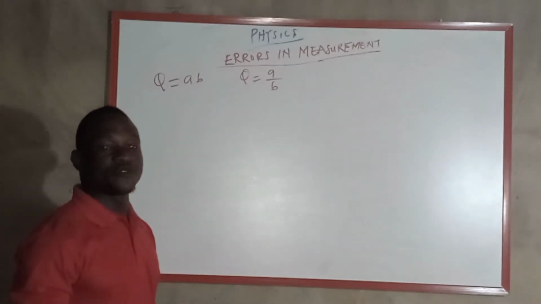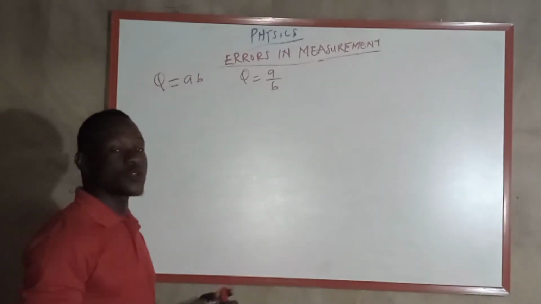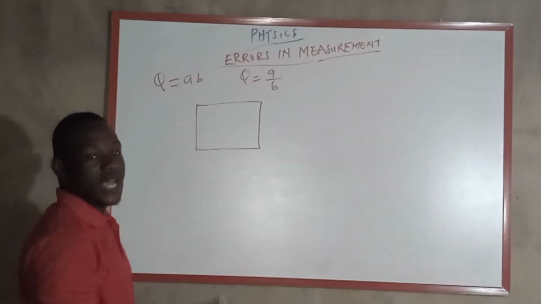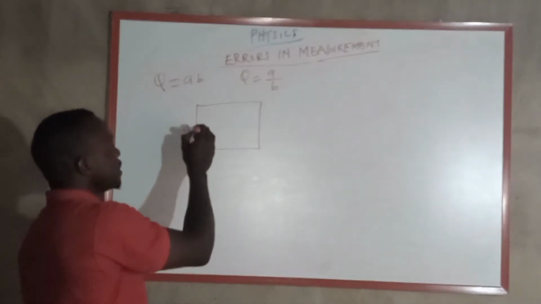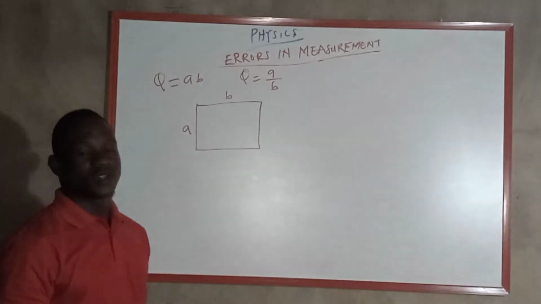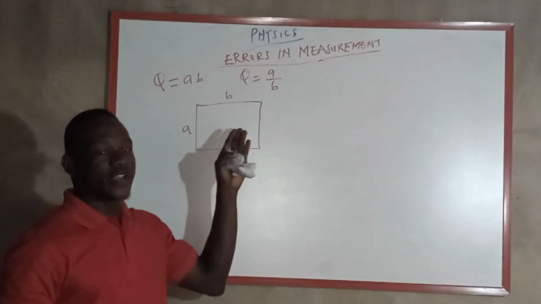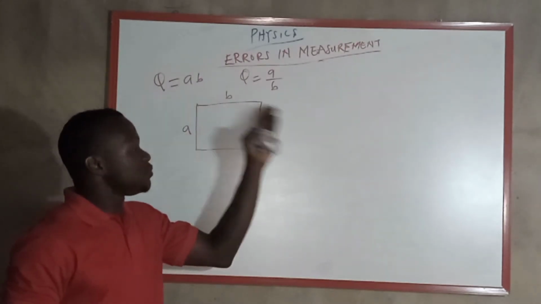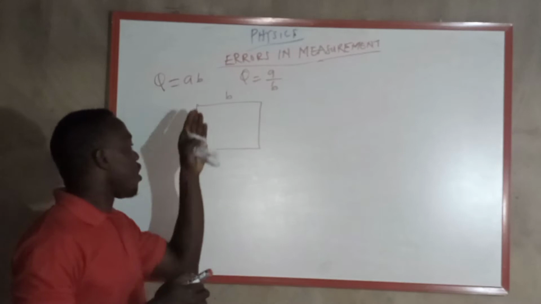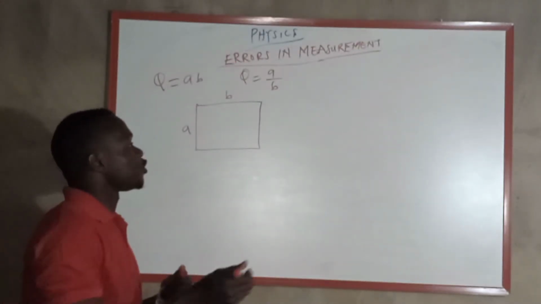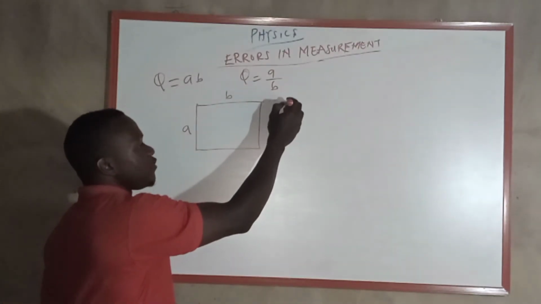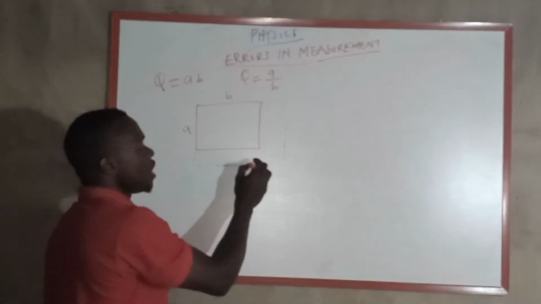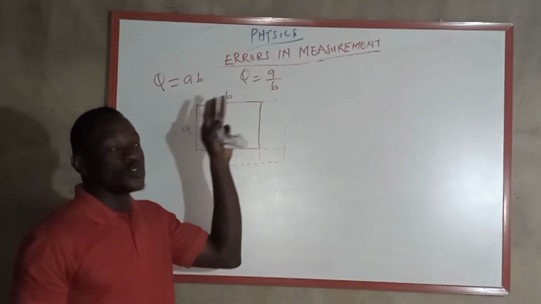So let's say, for instance, we have a square or a rectangle, for instance, we have a rectangle with sides A and B. So we have side A and side B. Now, if we are to get the error in this particular measurement of this rectangle, A and B, let's know if our side B is accurate enough or side A is accurate enough to go through. We have to get the changes which may have occurred in this particular experiment. So we need to know if we actually made error during measurement.